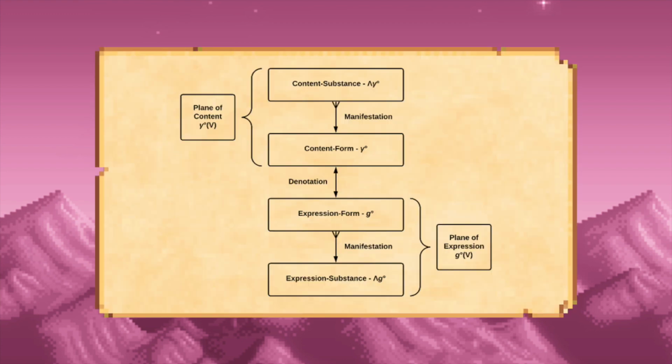The first pair of strata are those of the planes of content and expression themselves. Going back to what we said at the beginning, they're marked with a V in parentheses to show that they aren't formed, instead being linked to purport. The second pair is that of content form and content substance, and the third is the same, just with expression. Alongside the relations of manifestation that connect the internal elements of the latter two pairs, there's something called denotation. This makes up the sign function and specifically links content form to expression form.